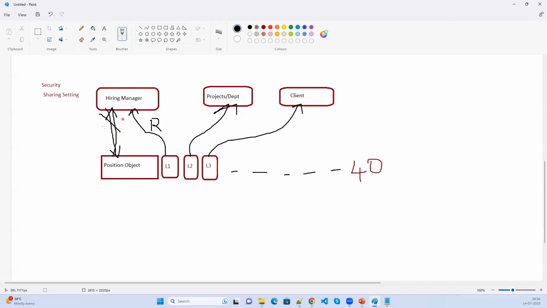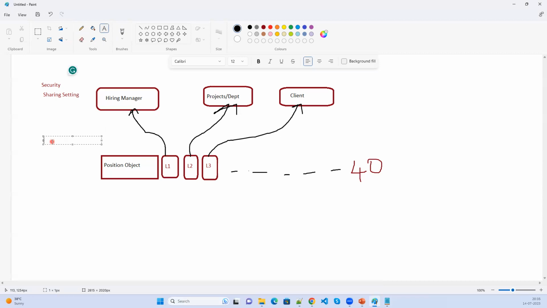No, it won't be shared. Though you have implemented a relationship between the two objects, a lookup relationship does not share the security. It only implements the linking between the two objects.